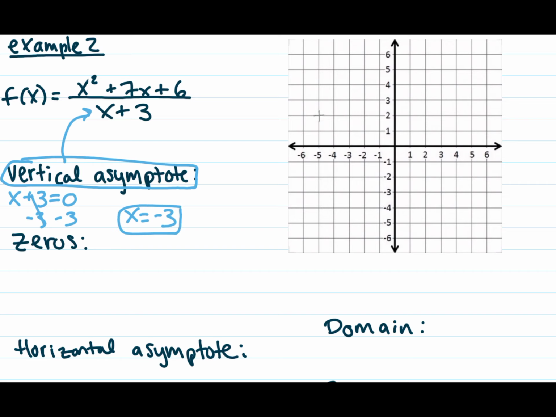Notice every time you have a vertical asymptote, it's an x value where that function does not exist. All right, so zeros, or x-intercepts, or roots. We remember all those words. We haven't talked about x-intercepts and where they come from in these functions, but I'm going to teach you that right now. So x-intercepts come from taking the numerator and setting it equal to 0. So if I've got this polynomial function set equal to 0, how do I solve that?